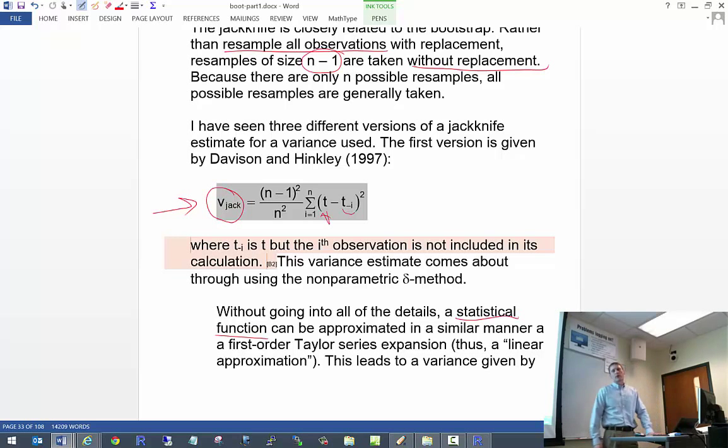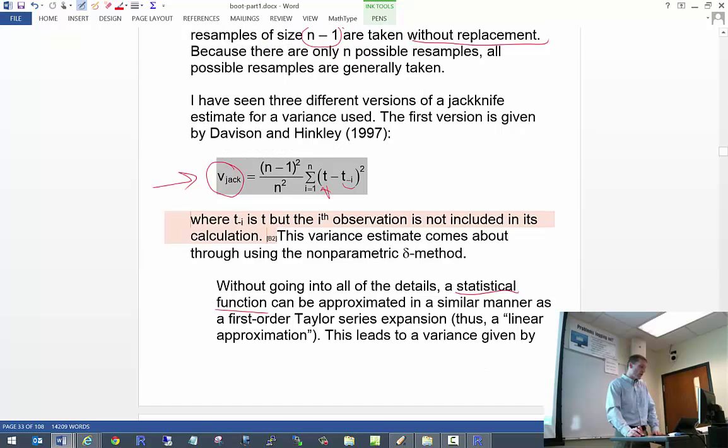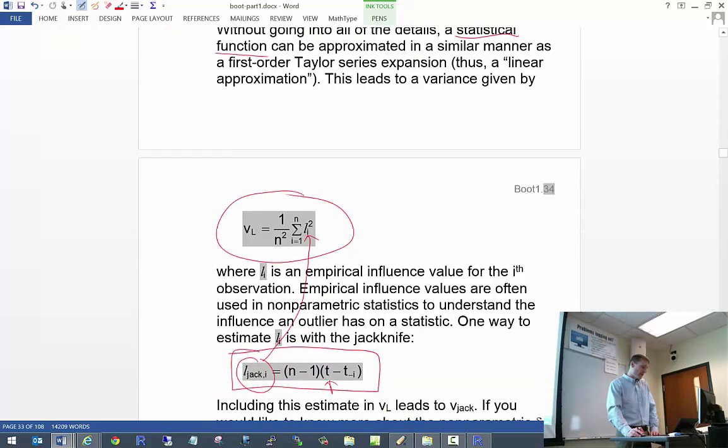And again, the really cool thing about it is that I'm making no assumptions about my data at all, other than, I guess, a random sample. And this is an estimate of my variance, all based upon using a first order Taylor series expansion, essentially. There are even other estimators that you can come up with based upon a second order, and you would expect them to be better as well. If you take a whole semester of a PhD level non-parametrics course, you would talk about this kind of stuff.